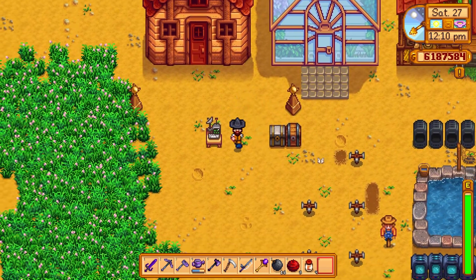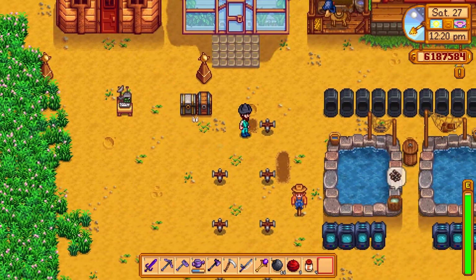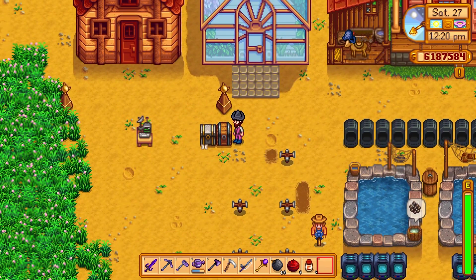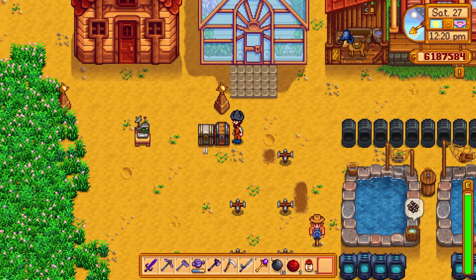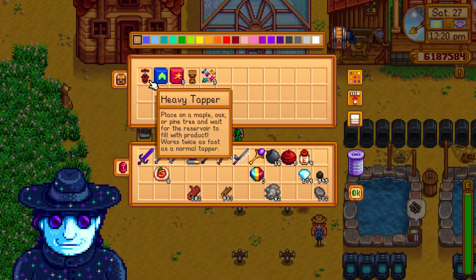Next up, we're going to be talking about the Mr. Key recipes. Now, these recipes are going to be in the Golden Walnut Room. You're going to have to purchase them with key gems by completing the missions. So first up is the Heavy Tapper. Now, the Heavy Tapper functions exactly like a regular tapper. It just works twice as fast.